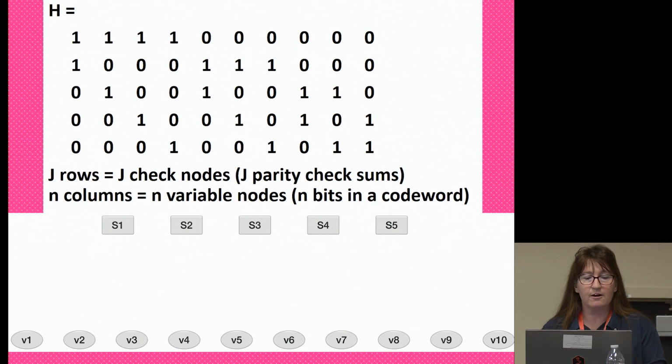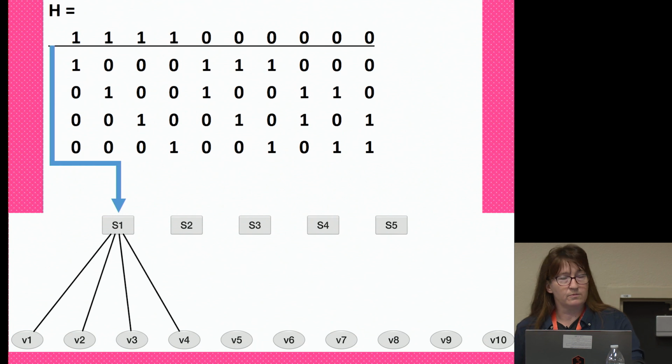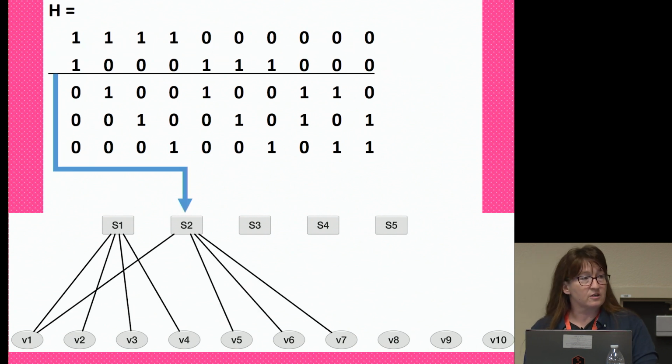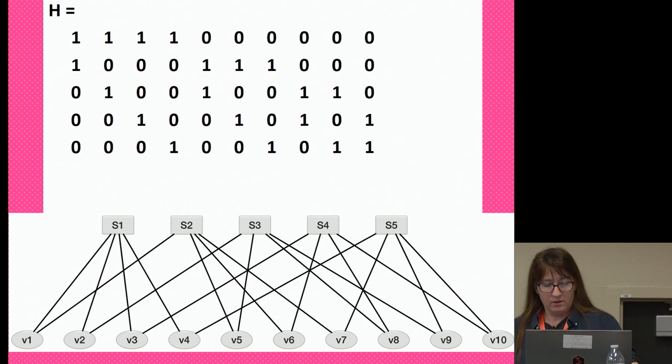How do you build this cool graph? Well, this is how we do it. You take the first row. You can see it's 1, 1, 1, 1, and we connect bits 1, 2, 3, and 4 to that node. This is going to be our node that stands for this row, and these are going to be the bits that are present in that row. We do the same thing for the next row. We're starting to build our cool little graph that's going to help us do this math until we end up with this. And that's pretty satisfying. It looks lovely and symmetric.